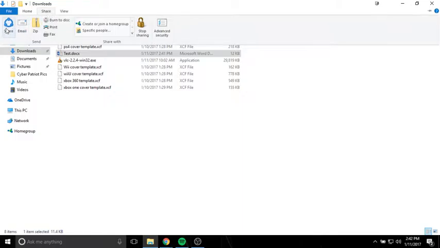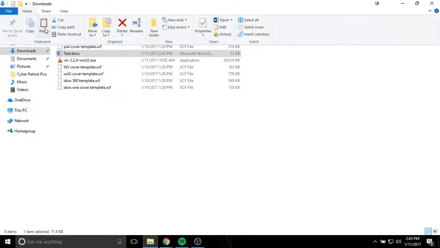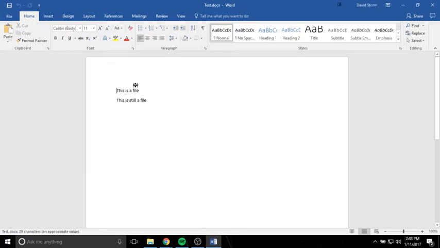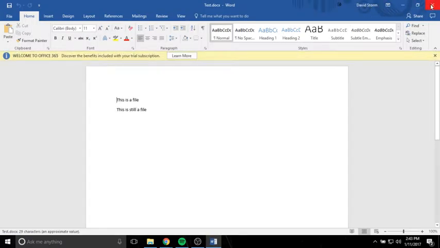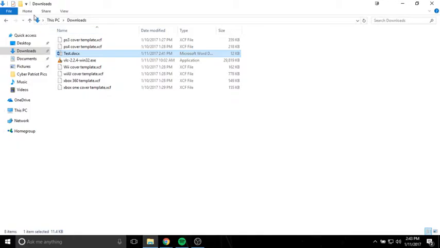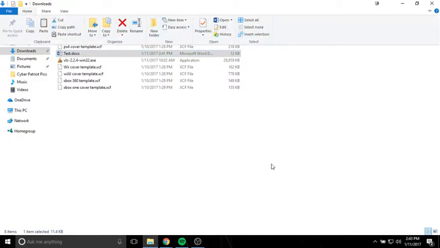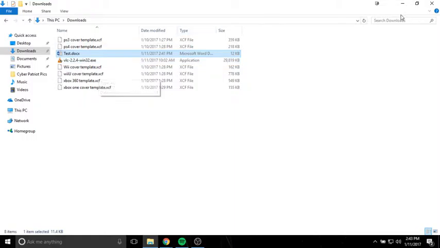I can also share. So I can share files, I can basically create a zip. I can share it with other users in Windows. I can print the file right here from the File Explorer. I can burn it right to a CD. There are all kinds of things I can do. And then under Home, I have a bunch of options. I can create a new folder, open the properties. I can open up this file in Windows. It already recognizes that it's a Microsoft Word file. I can open it in Word. All kinds of things I can do here. So that's the File Explorer.